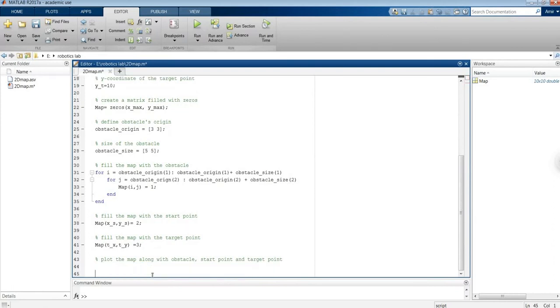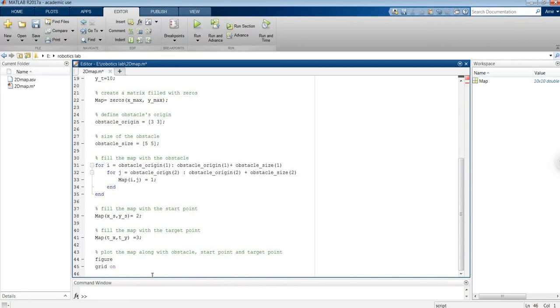So for this purpose, we just make first a figure, and in this figure we turn on the grid, because we have to visually show that this is a discrete map. Okay, so we need a grid on, and then also hold on.